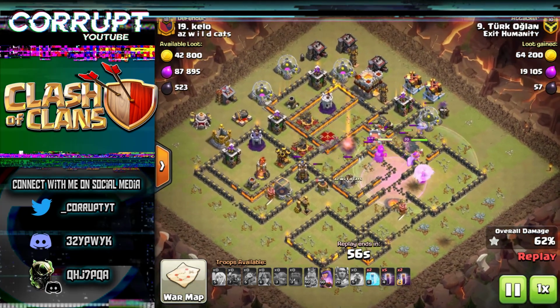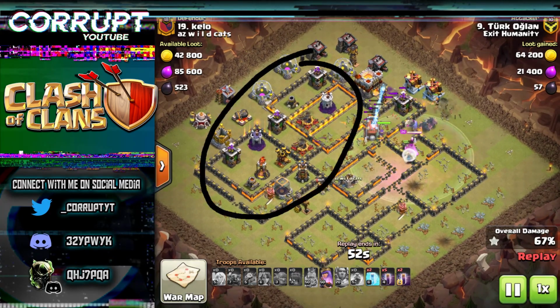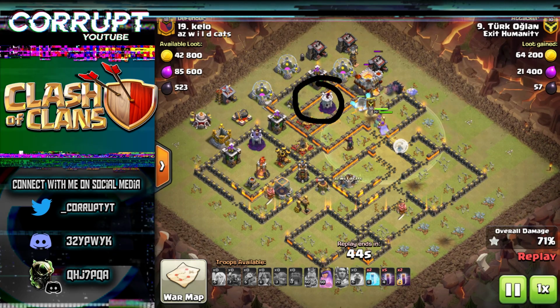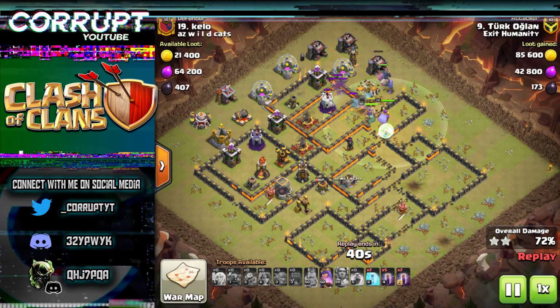Now you can see that on this base, a lot of the splash is going to be on this side. This really makes it easier to know exactly what needs to be tanked for and what needs to be taken out with the bats. You'll see that this wizard tower is being tanked for, as this side is pretty vulnerable to all of those bat spells.